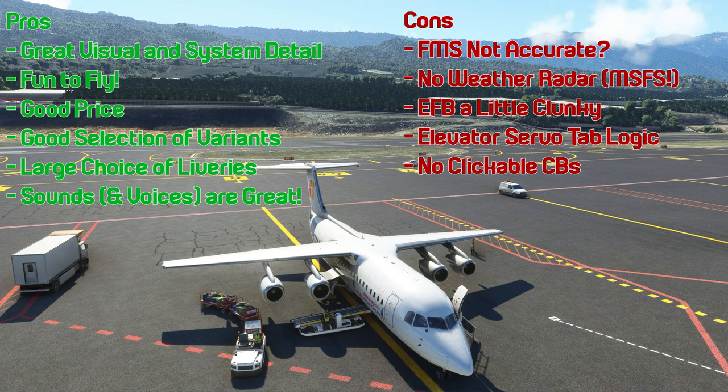Onto the side that I'm a bit disappointed by: perhaps, if I've got my research correct, the FMS could be a little bit more true to this aircraft. It's a shame again that the weather radar doesn't work, but we're seeing that across the board with my Microsoft Flight Simulator add-ons, and I think it's starting to reflect badly on Microsoft, to be honest with you. EFB is pretty good, but it's a little bit clunky on the aircraft settings side of things. And the logic on the elevator, not 100% sure about that with the servo tabs that it uses. So still got a bit of pressure, so actually that's quite good, and potentially it'll stop working when it's not, but I shouldn't be able to move the whole elevator with my controls there.